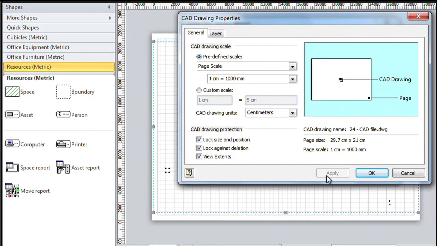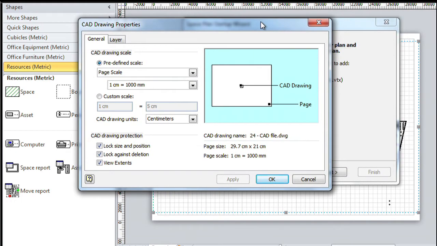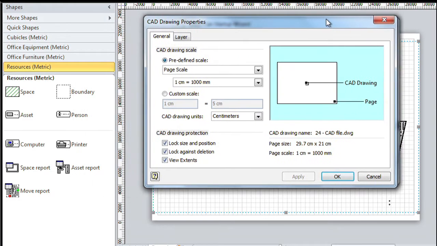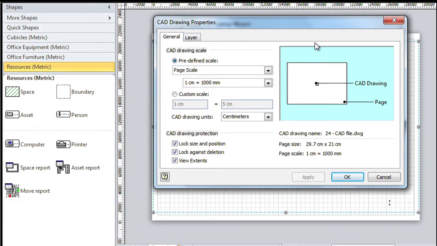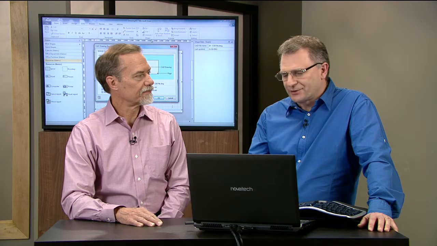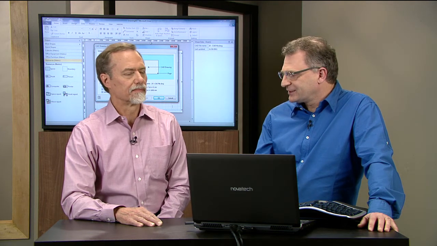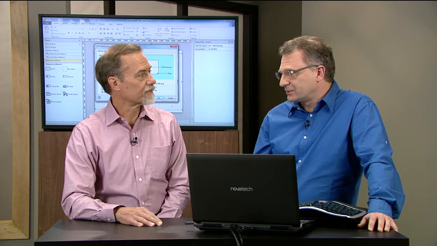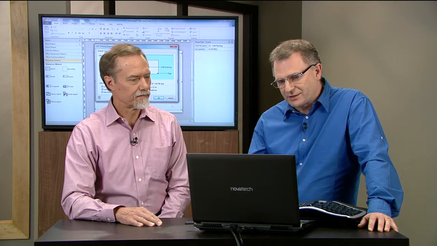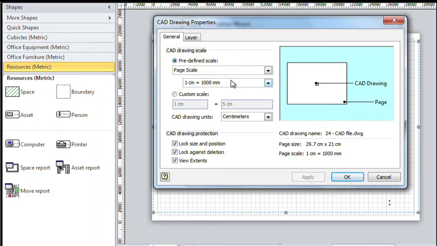So we've now got the CAD drawing properties shown. If I move this dialog away, you can see the CAD file is actually there on the page, just the edge of it sticking out. However, I know from experience that that's not quite the right scale. What's happened is this wizard has tried to condense it to fit onto this page, which is only an A4 size page, and the page scale is 1 to 100. I know from experience that A4 at 1 to 100 is a fairly small building. In some cases that might be the right thing to do, but in this case it's not quite what I wanted to happen. So what adjustments do you need to make?